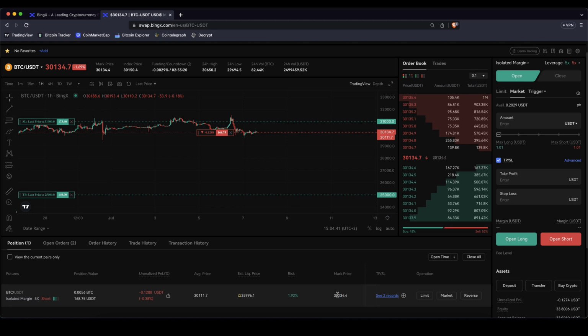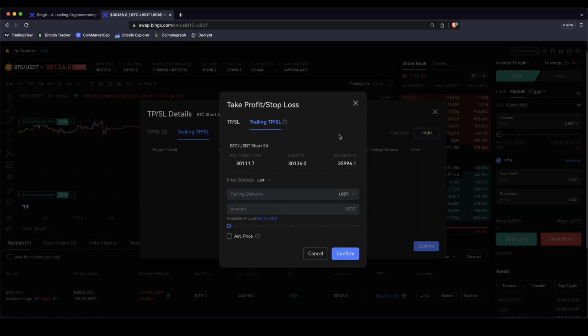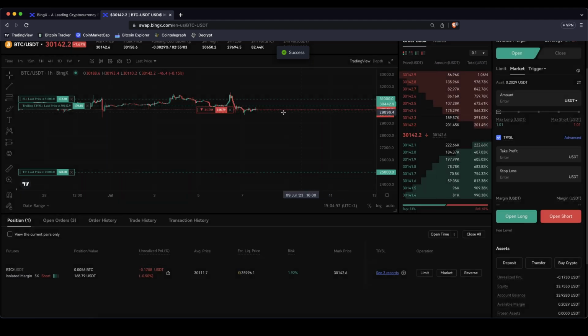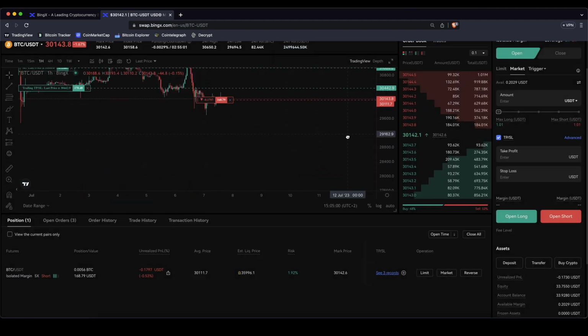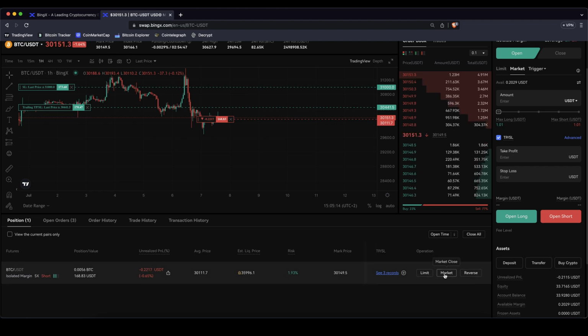And of course, we have here our take profit and stop loss again, where we can see it. And we can also set a trading stop. If you just click on add right here, we can say, for example, again, let's say $300 amount. I want to close all of it. Click on continue. And then I have my trading stop right here, exactly $300 above it right now, because of course, if it goes down, it will always move with it. Basically, it works exactly the same as for the long position, just in this case, the opposite, the other way around.